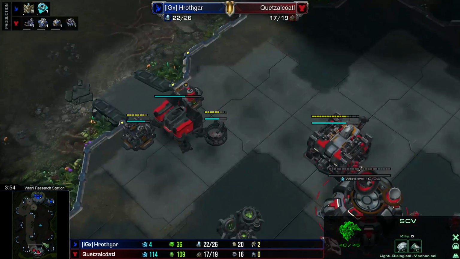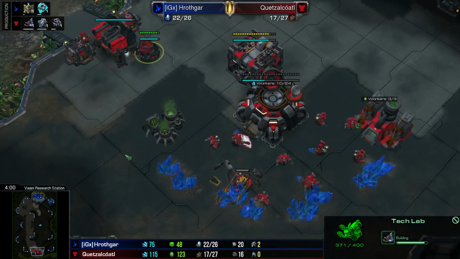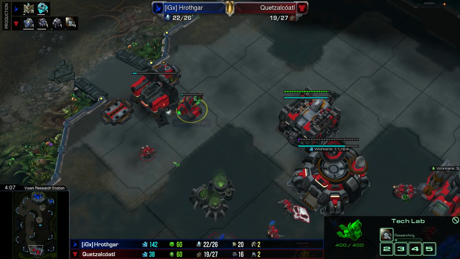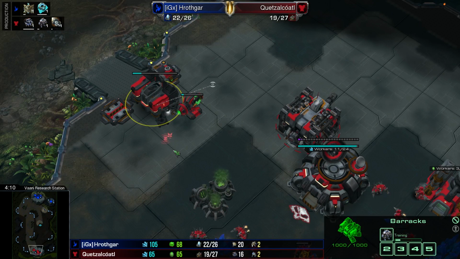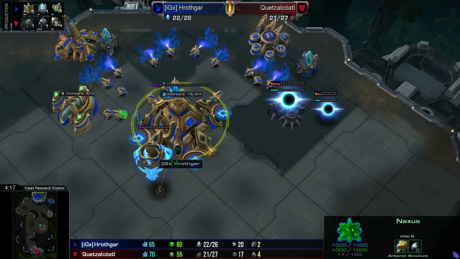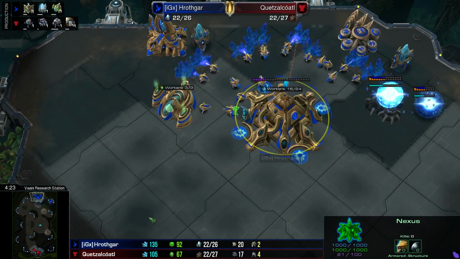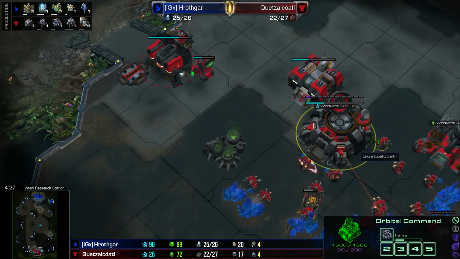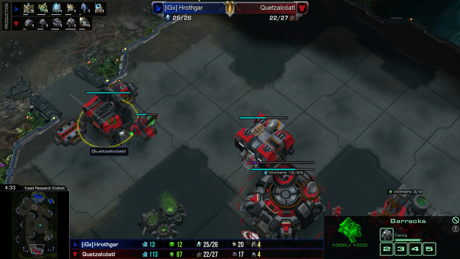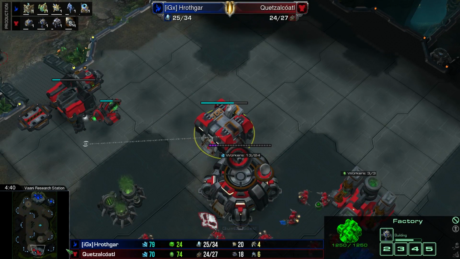And, so wondering what exactly is going to follow up here. We do have a tech lab and as well a factory, so going to go for very fast concussive shells. Marauders are quite good against the Protoss units, especially the ones built from the gateway. So that's going to be very nice for Mr. JaKaTaKtv. And, got a Widow Mine coming as well. It's a very aggressive play here.